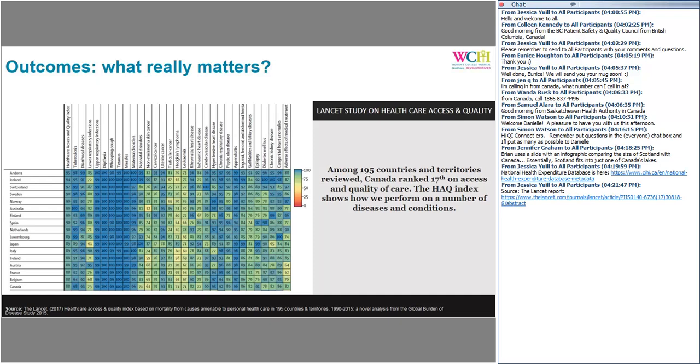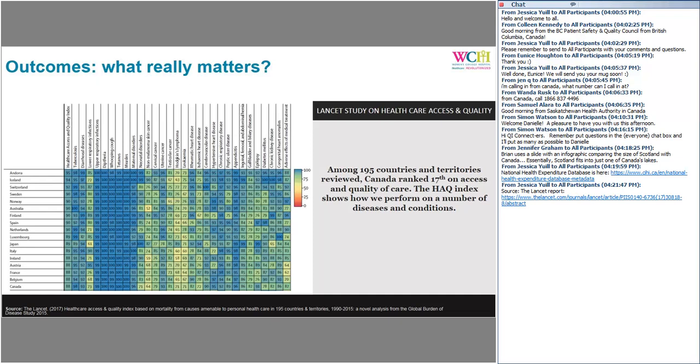And overall in Canada, if you're admitted to the hospital or you have an acute healthcare problem, you will be well treated. You will get world-class care. And of course, in Canada, what matters most always to Canadians is how we rank vis-a-vis the United States. I'm sure that it's no mystery to anyone on this call that we share a border with the largest, most expensive, most profit-driven, and most inequitable healthcare system in the developed world.